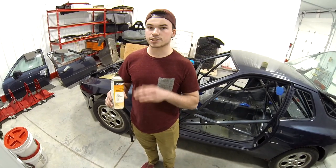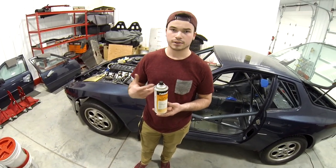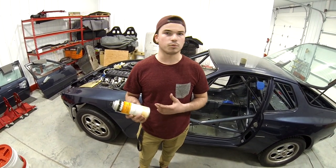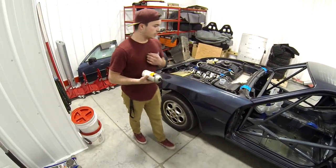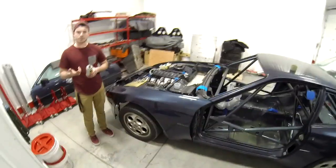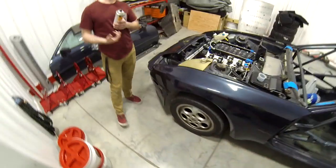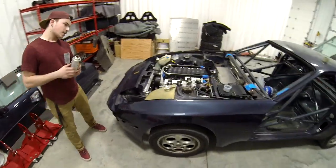Honestly, and they can mix virtually any color. And then it's just an aerosol can. It's a very hardy paint, and obviously it'll match close enough for what you're going to be doing. So this stuff is really awesome because if you do an engine bay or something, this works really well to get in tight areas. And also just little touch-up areas, maybe you weld on something and you want to touch it up and you want it to be at least half-assed the right color, then you can get this stuff.